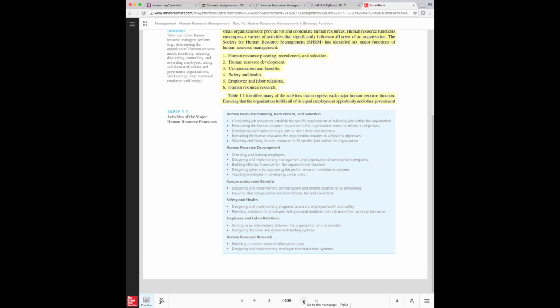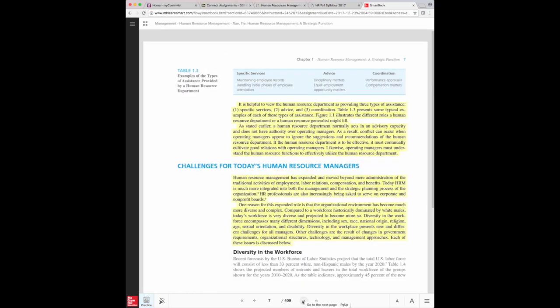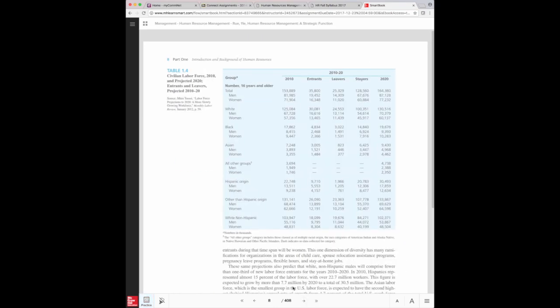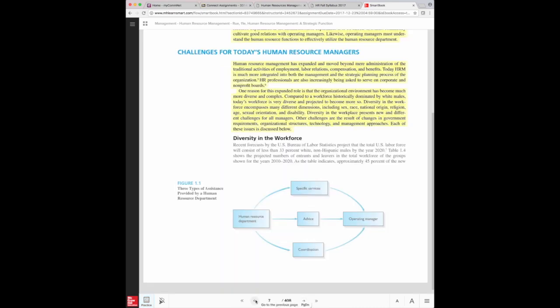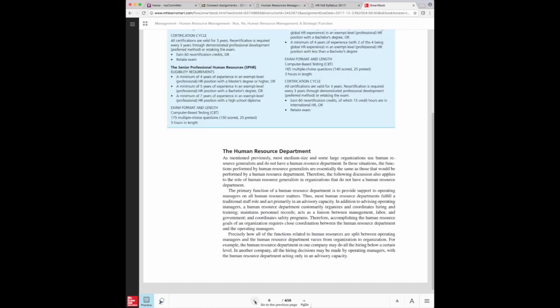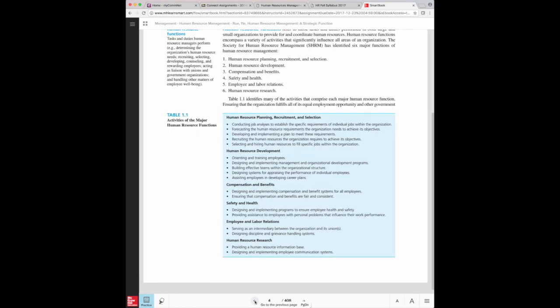Let's go forward a few pages, and you'll see all these highlights. If you want to turn off the highlight, there's a brush on the lower left-hand side. So here we turned them off, and we can again turn them on. When the line is through it, the highlighting is off, and when the line is not through it, the highlighting is there.